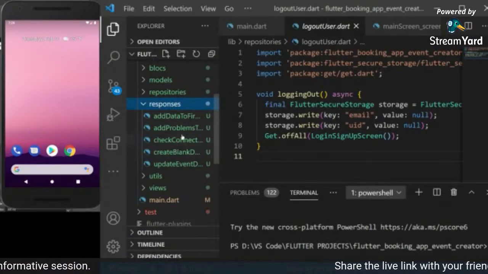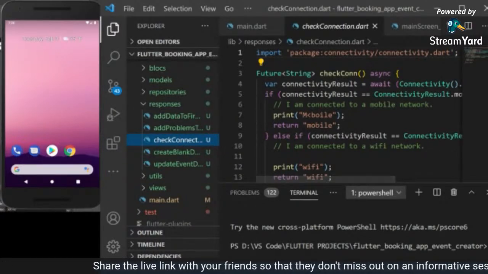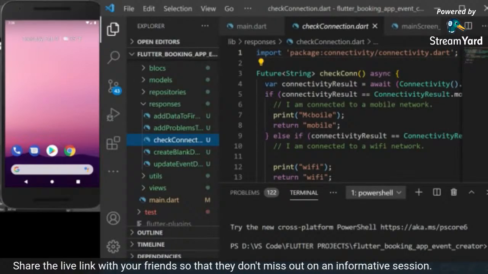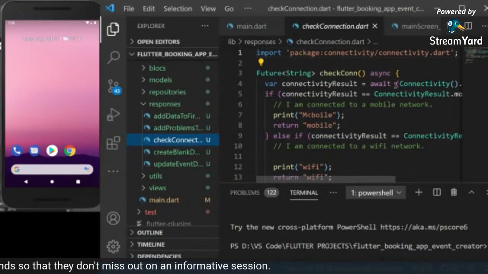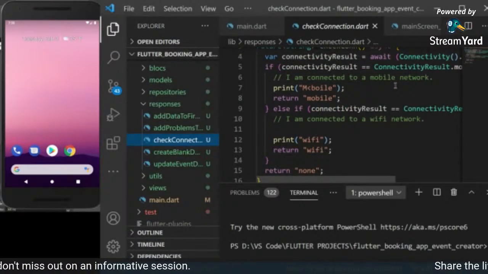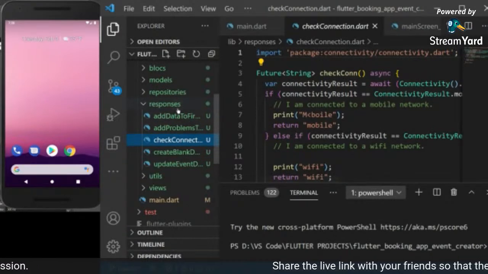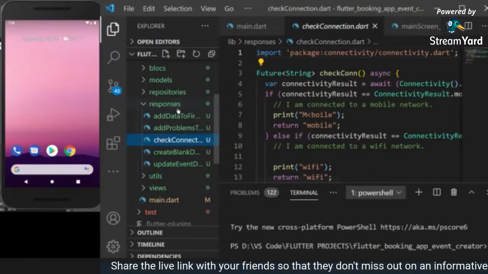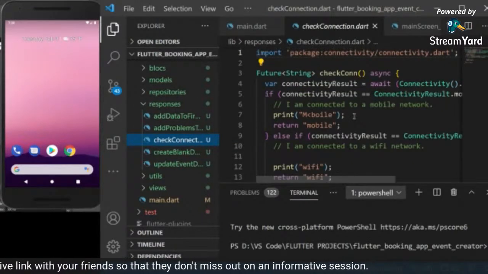Next, we have responses. Whenever we are running some function and we are getting some response from it, we generally add those files here. When we are getting some output from the functions which we are running or the things which we are calling, we generally add those inside the responses directory, because as the name suggests, the responses directory should have all the things which are generally providing us a particular response. So we are storing all these things inside this.